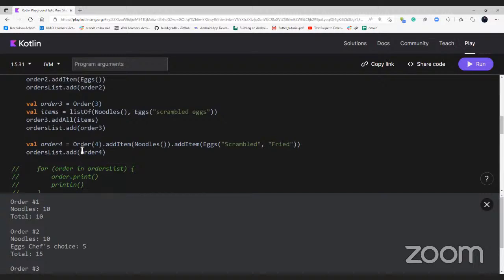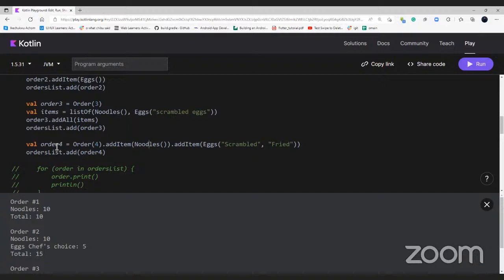So this order4 returns an order instance, on which we then call addItem, passing the noodles. The addItem method now returns the same order instance with the new state. And then you can also call addItem again on eggs, and the returned order results can now be stored in this variable.